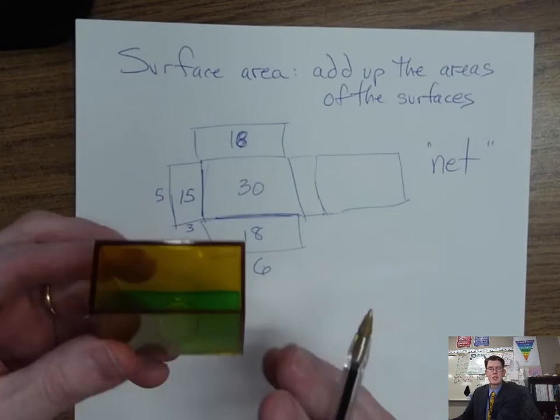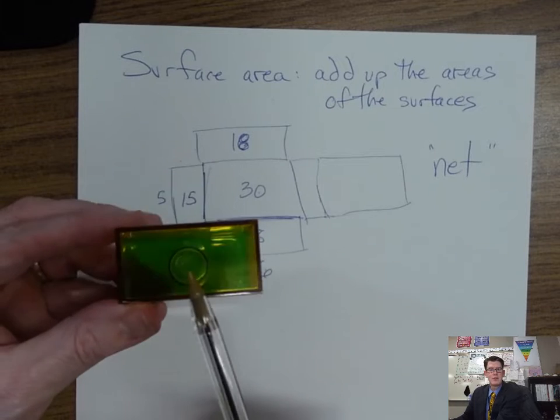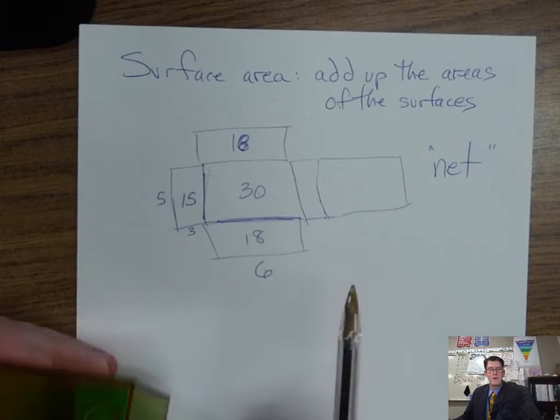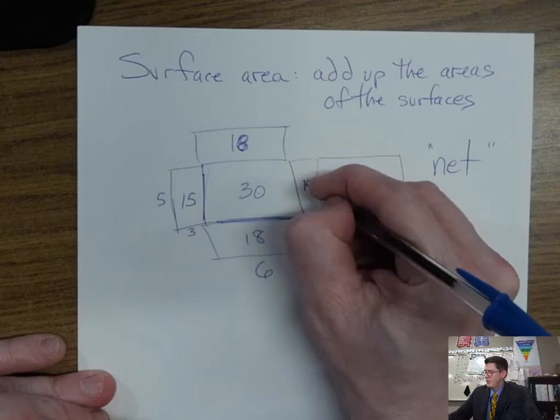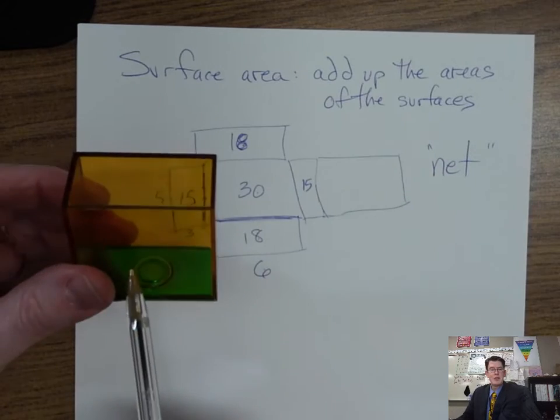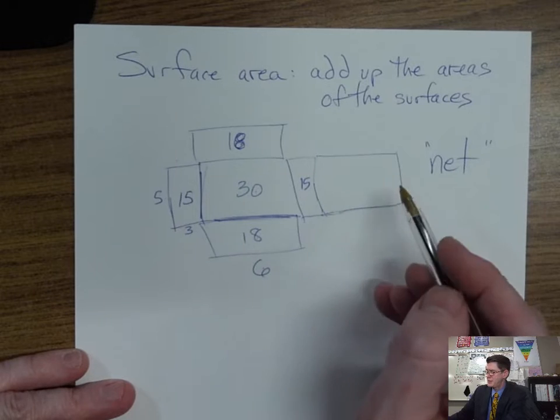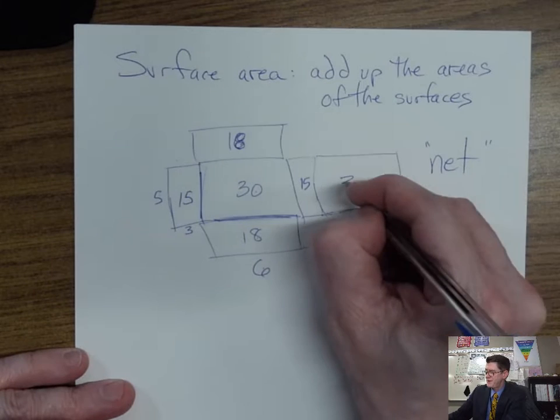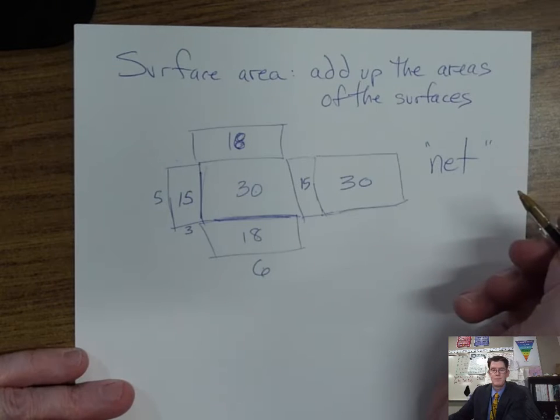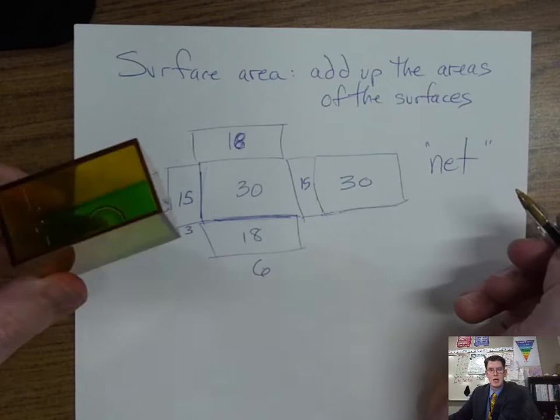You'll notice that on these figures, yes, you find the area of one and you've already found some of the others. This one is 15 as well. And then just like this front right here was 30, the back area is the same. This distance is the 6 by the 5, so that's 30 as well. And let's say that these are all centimeters.